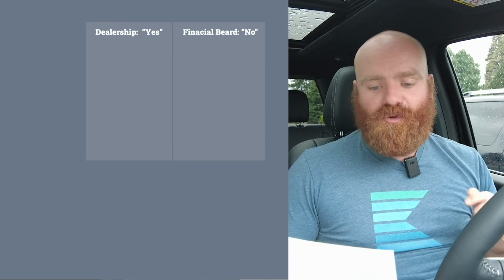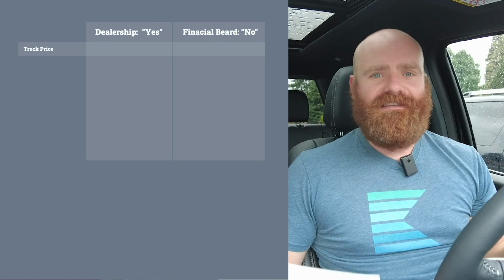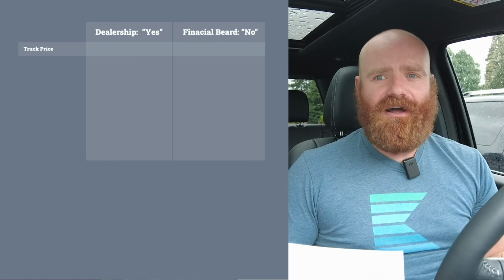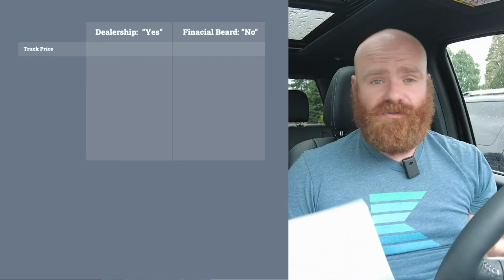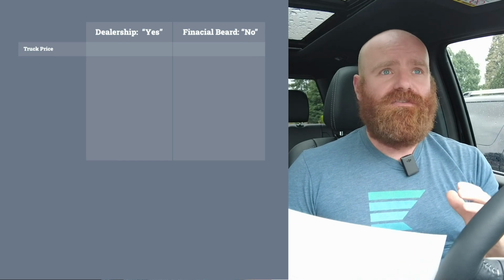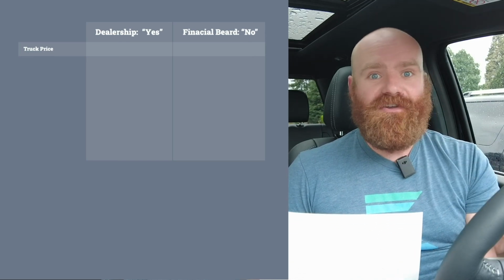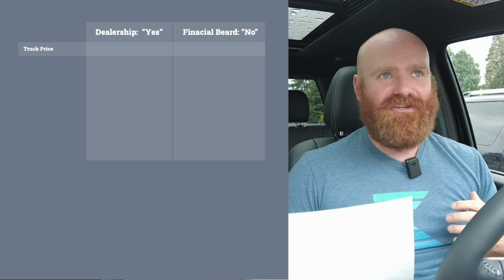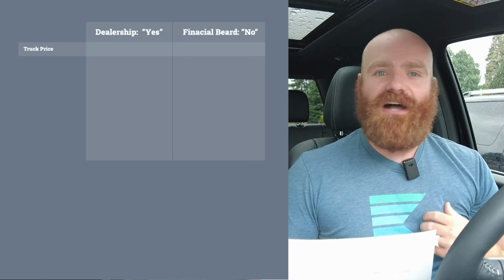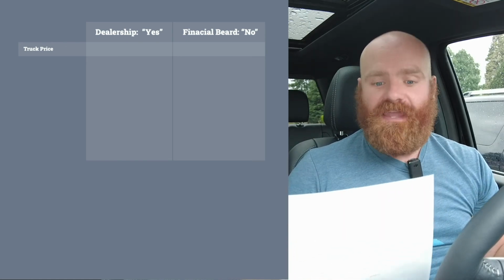So first, the price of the truck. My specific dealer, I don't know why they did this, but I actually ended up ordering it. It took a while to get it to order. It took about 9 months. But as soon as it was shipped, I noticed that they actually listed my vehicle on their website, which I'm glad they did, because that just showed what an awesome deal I got compared to someone that just walked in there and paid whatever pricing that they had.